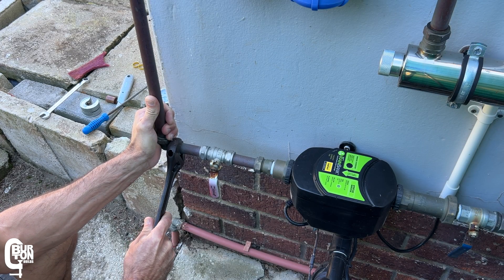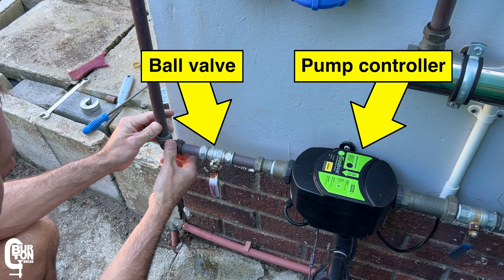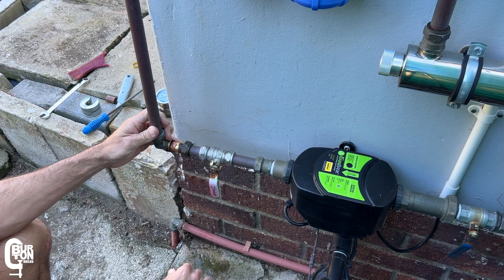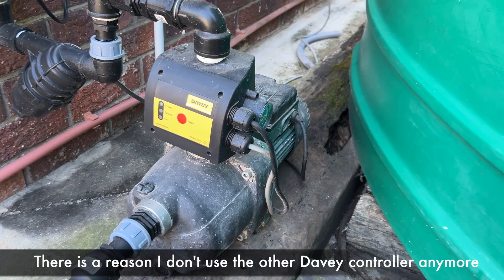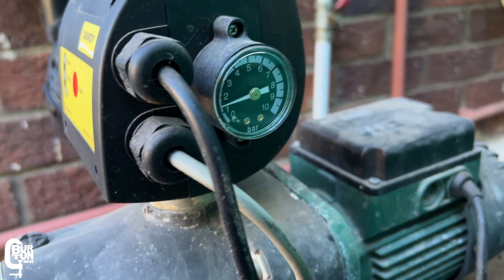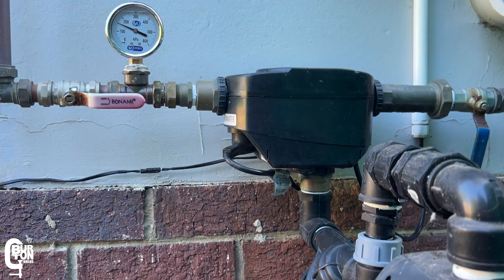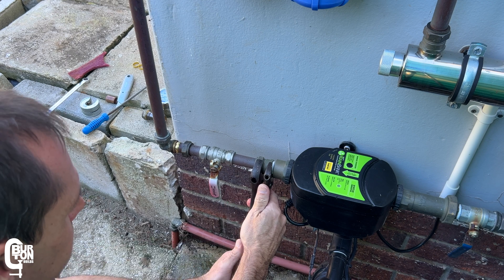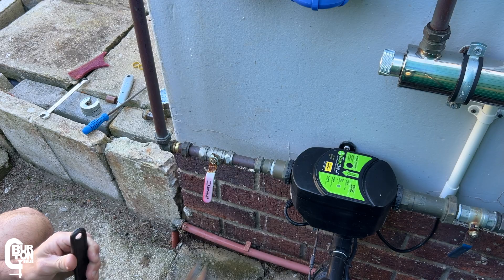This is where I plan to install the first pressure gauge — on the outlet side of the pressure pump, basically between the pump controller and the ball valve that feeds up to the first stage of filters. I want to install it here so I can monitor the pressure the pump is putting out. Most pump controllers do come with a pressure gauge pre-installed, but these are generally very small. I'd like all my gauges to look the same and indicate an accurate reference pressure relative to each other so I can see exactly what is happening across the entire system. I'll go ahead and remove the existing bore valve and a section of pipe and start piecing this together.